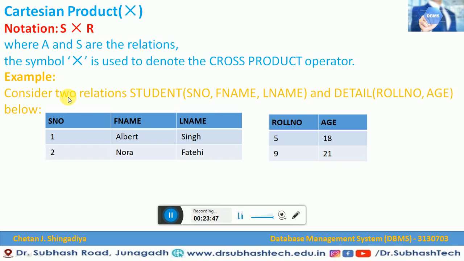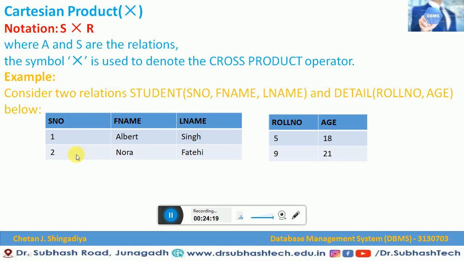Now consider these two relations: student, which has three columns, student number, first name and last name, and another table, the detail table, which has two columns, roll number and age, and such records exist in both tables. Now we have to do the cross product of student cross detail table. Let's see how it will be executed.